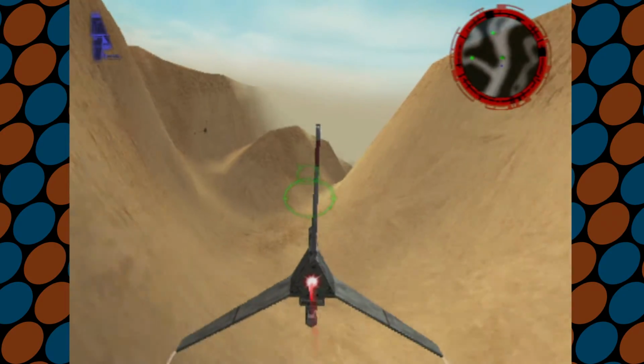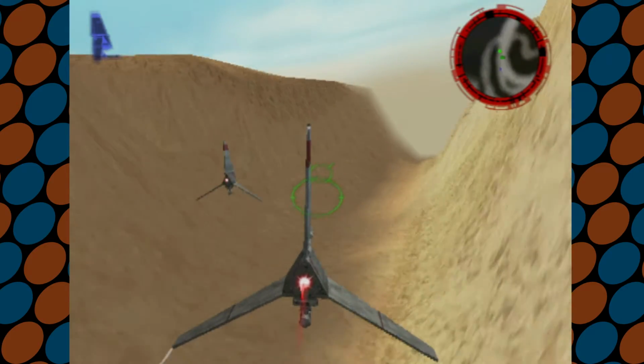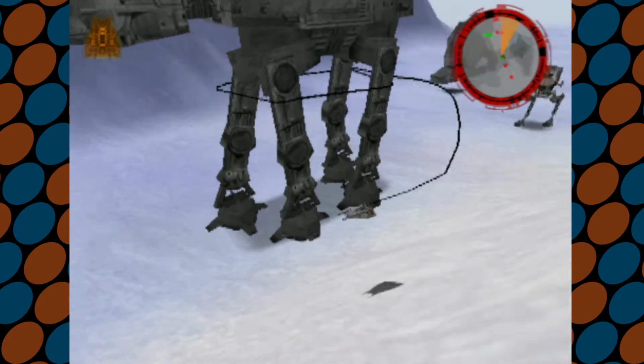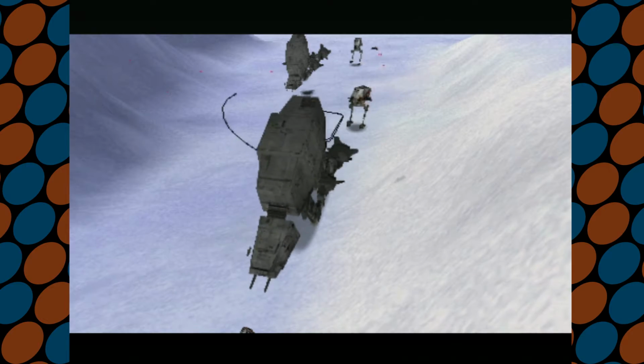The ships themselves look excellent in my opinion, and in general the presentation is a good reflection of what you see in the films. The environments have not aged quite as good. Some areas look a little bland, and the short distance fog can be an eyesore, but if I'm being honest, I stopped noticing after a while, especially as the missions got more and more intense and challenging.